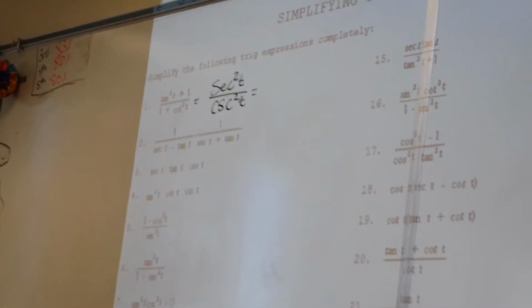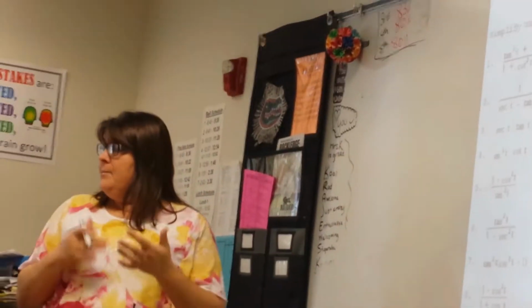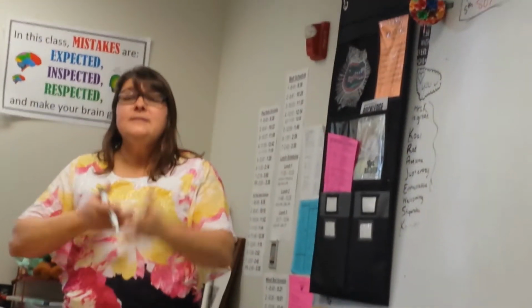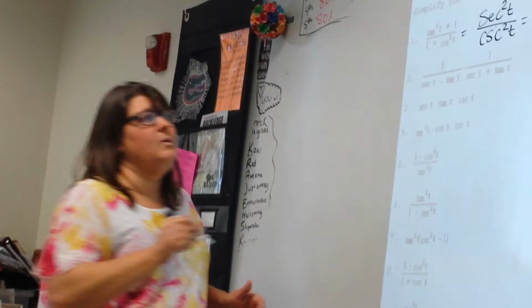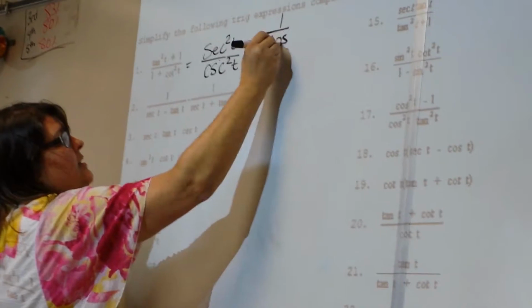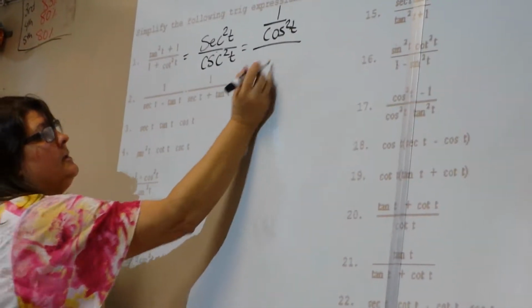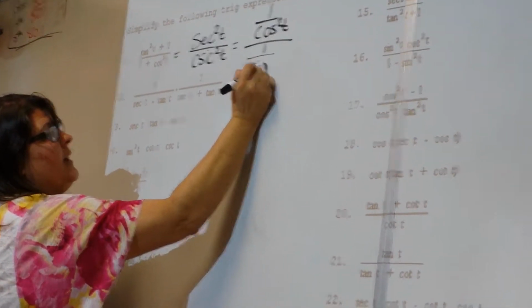Okay, so did that get me really anywhere? No. It kind of did, believe it or not. The one thing it did is got rid of 2 items in top, 2 items in bottom, and made it like one thing. So I could say, oh well, I'm okay so far. Now, what was my next part of the old lady trick? Sines. Try to get back to sines and cosines, right? So what is secant equivalent to in terms of sines and cosines? 1 over cosine squared. And then cosecant is equivalent to 1 over sine, 1 over sine squared. Okay, so I'm cool so far.